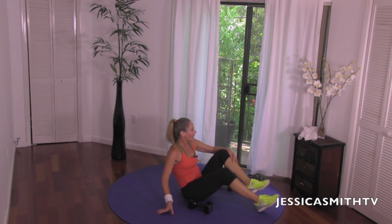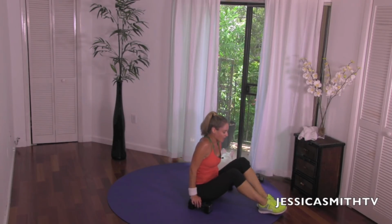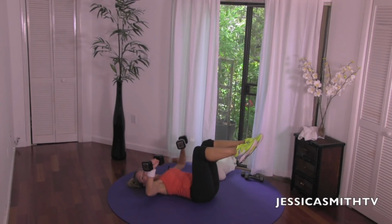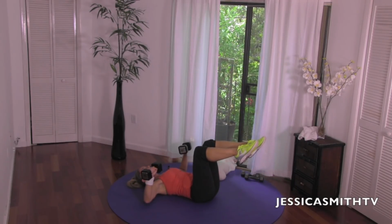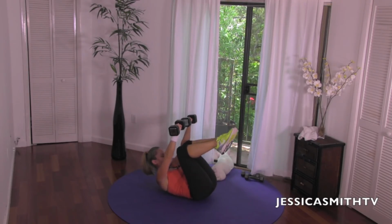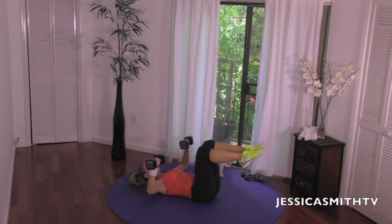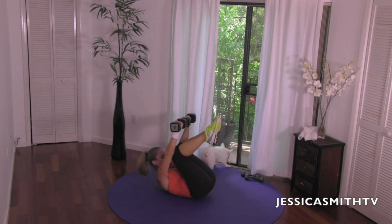We're gonna lay on our backs for a knee tuck and chest press. So bring your knees up, 90 degrees. Elbows 90 degrees from the shoulders. We're gonna lift up to a press, bringing the head and the knees together, back out. Up and out. Don't let your elbows rest on the floor.